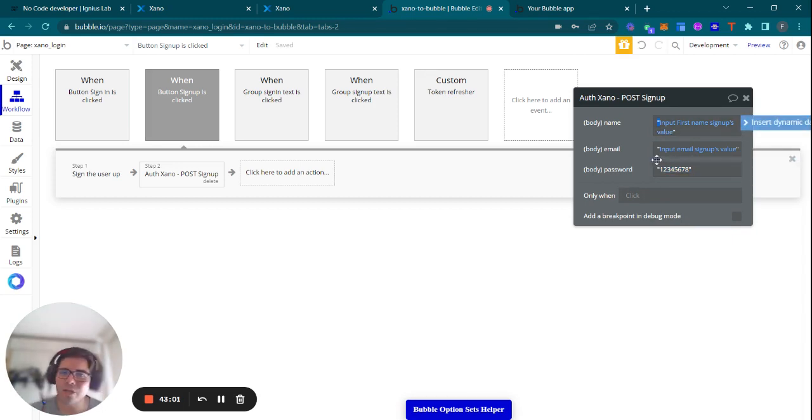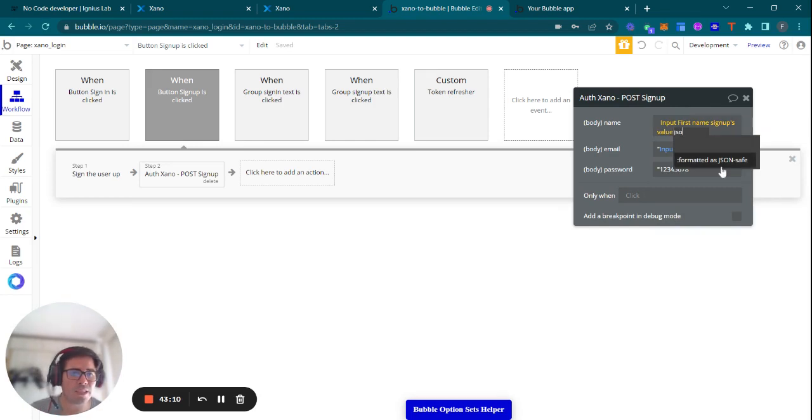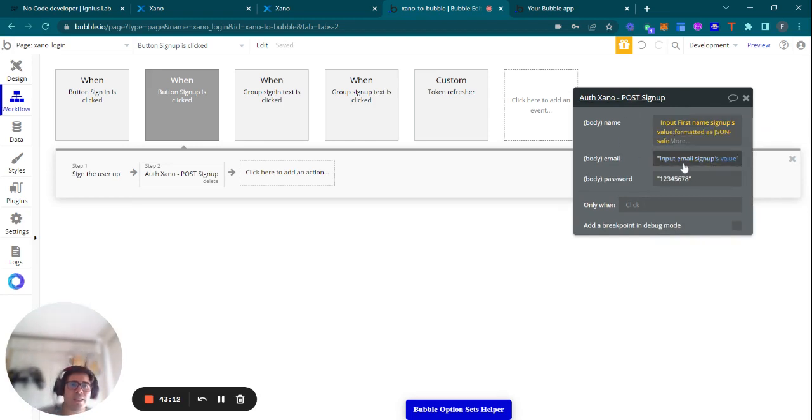Actually, this is not how I frequently do it. What I will do is delete this and look for the JSON safe format, and this will automatically format it as JSON safe for you. That means that if the name has quotation marks within it, it will encode it in a way that it won't be read as quotation marks in the JSON format, so it won't break your schema.